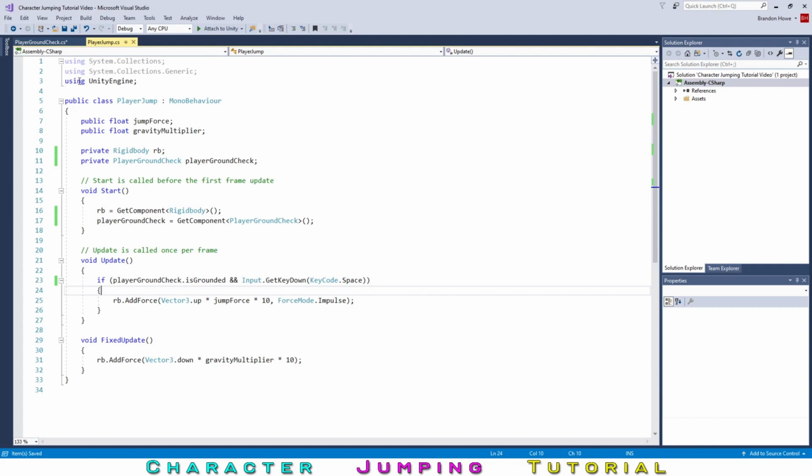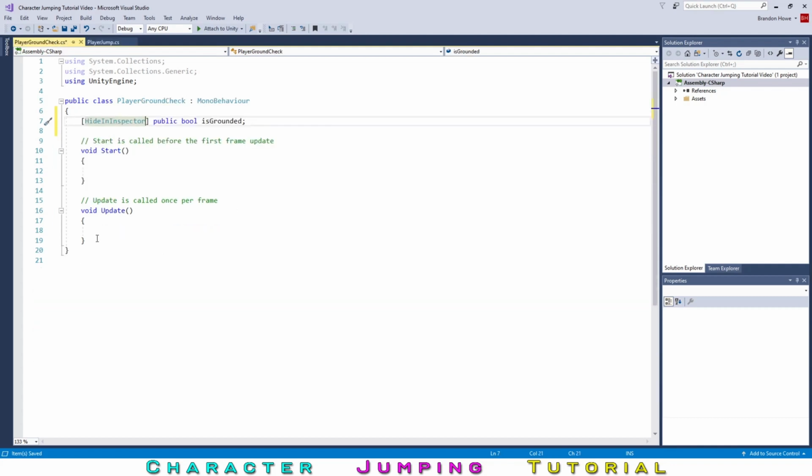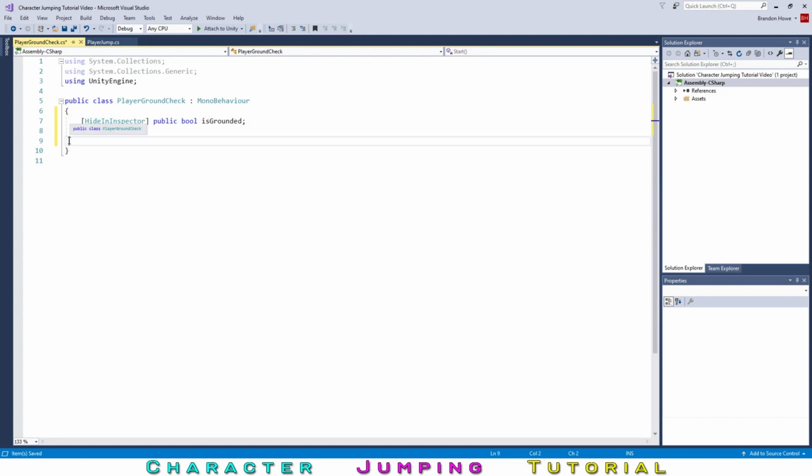So now we need to actually make that isGrounded check work properly, because at the moment it's not being set in any way. So we are going to get rid of both our start and update functions. And now, remembering that this script is going to be on that trigger collider, we can use a special function that Unity has called, of type void, OnTriggerEnter down here, and OnTriggerEnter2D if you're dealing with a 2D game.